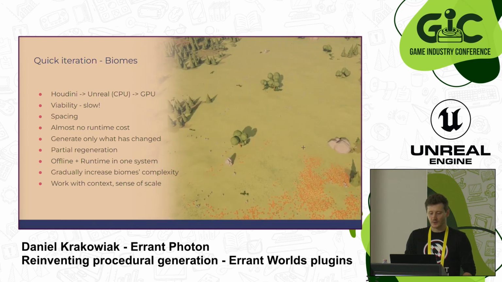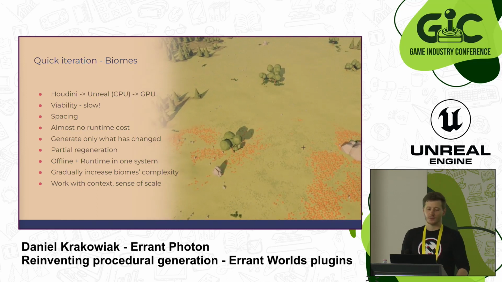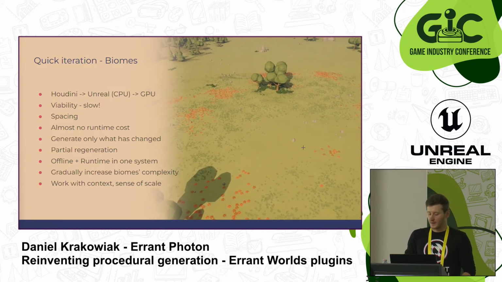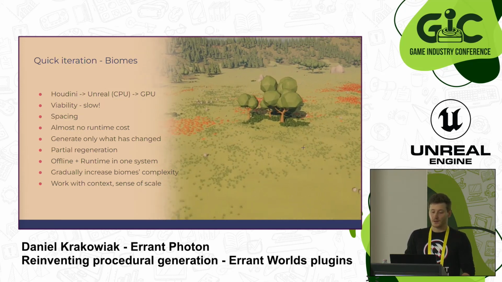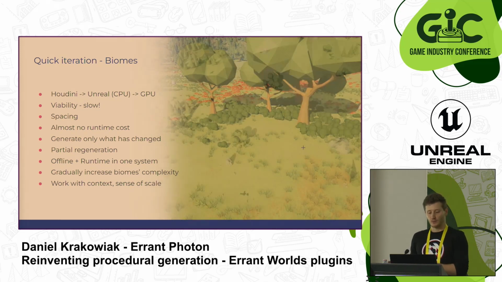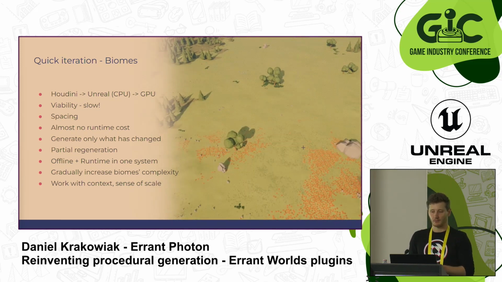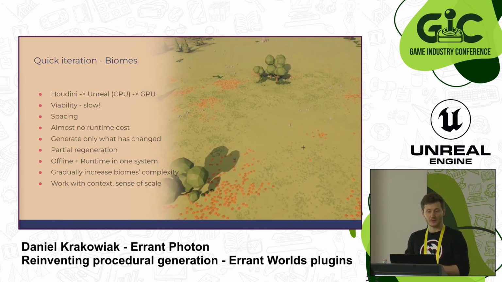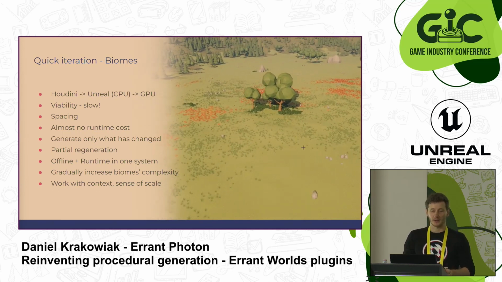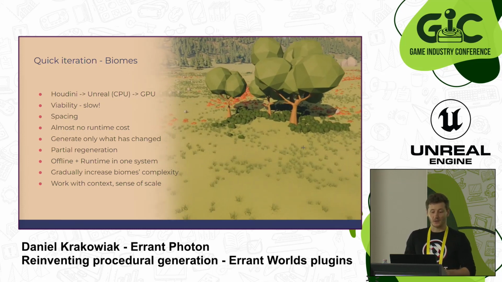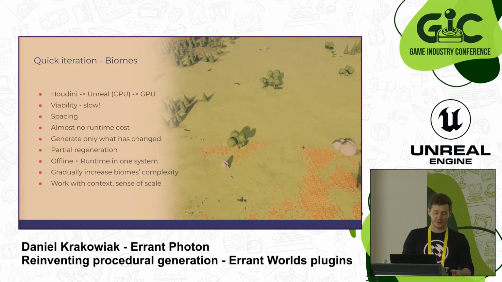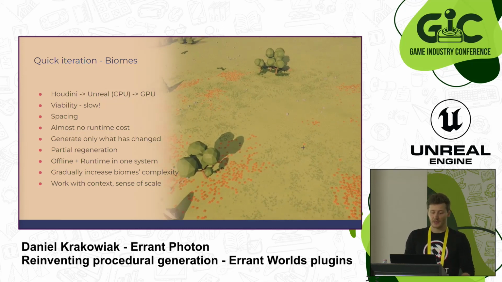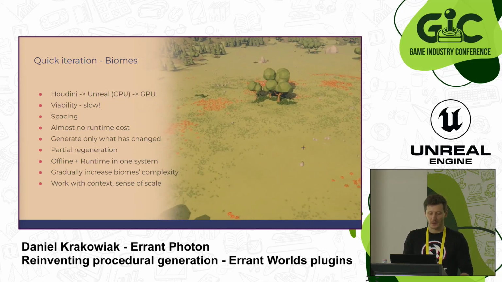What was important for overall iteration was also to have runtime and offline generation in one system. Because first off, you can move species between these modes, like offline and runtime. Maybe you change the density, now you want it to spawn offline. Maybe you care about collision more. And also, people don't have to learn 2 different systems and so on. And we removed the long compilation time for the landscape material this way.